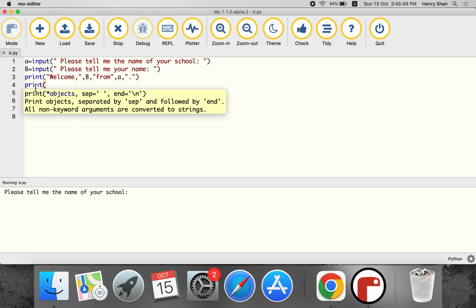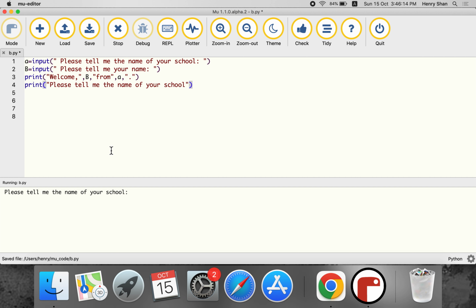So you put print, then shift 9 to make the bracket, and then you put what you want to type inside. In this case, please tell me the name of your school. And then you do the same thing, just opposite. Now the computer will say, please tell me the name of your school.